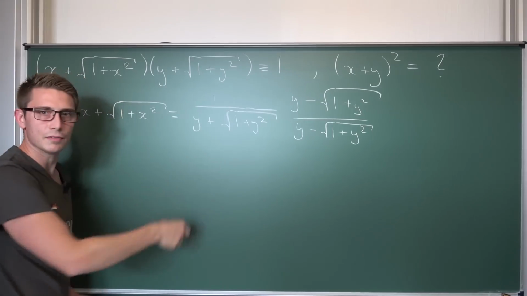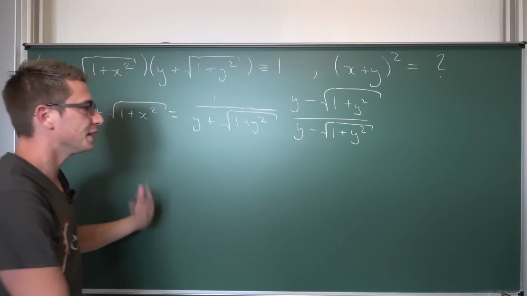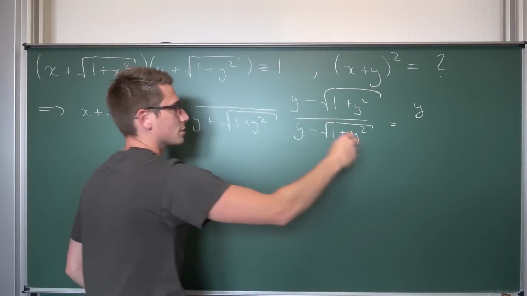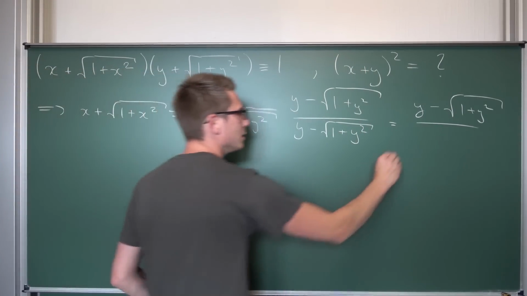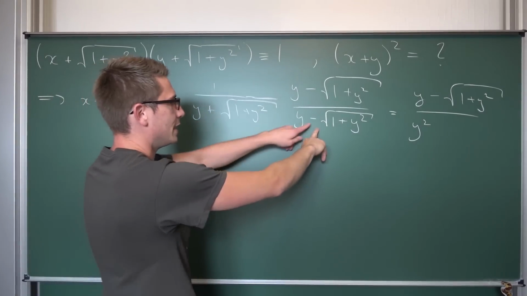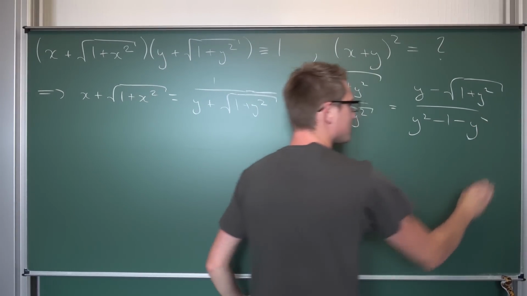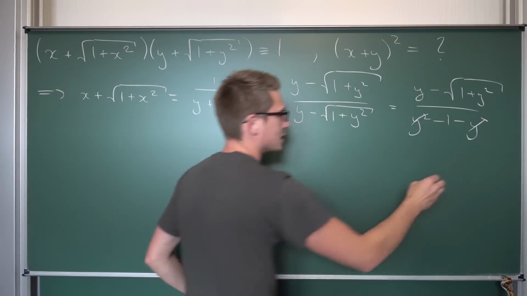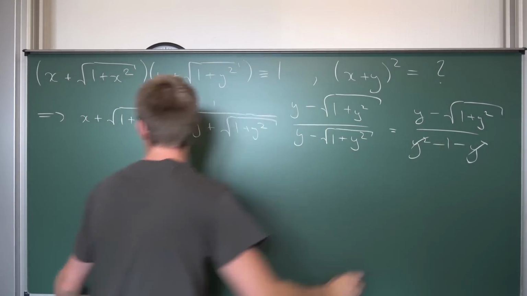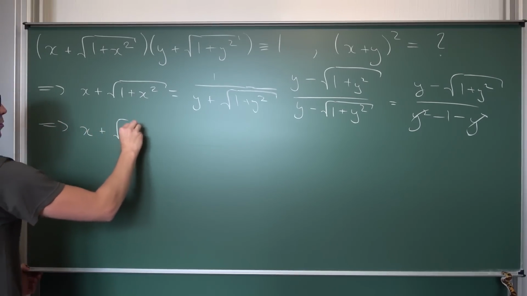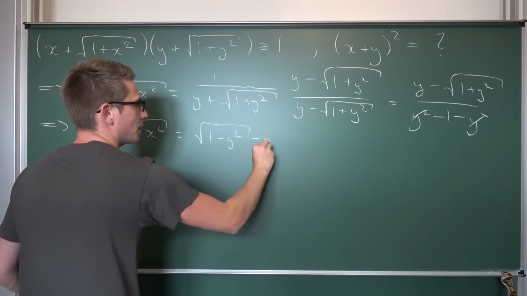Okay, if we were to multiply those two together, this is going to be the difference of two squares, obviously, leaving us with y squared minus this factor here squared. Meaning overall, I'm going to write everything out, 1 times this is just y minus square root of 1 plus y squared. And then the difference of two squares down here is going to give us y squared, and then negative this square root squared is going to be negative 1 minus y squared. And this is good, you see, rationalizing the denominator is good because y squared is going to cancel out, and then we're going to get this part over negative 1. Meaning we can just distribute the negative sign into here, meaning overall that x plus square root of 1 plus x squared is hence nothing but square root of 1 plus y squared minus y.